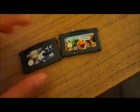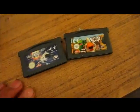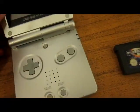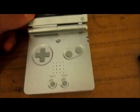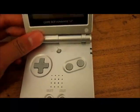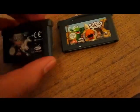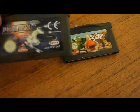I got a few games here, only 2 at the moment. I got this used 2 years ago, but actually had never done a review or unboxing of it. It didn't come in a box, it just came in one of those bags. But yeah, here are the games I had for it. So Phalanx, I think that's how it's pronounced. Pretty decent game. Sitting Ducks, okay, but I don't really play it.